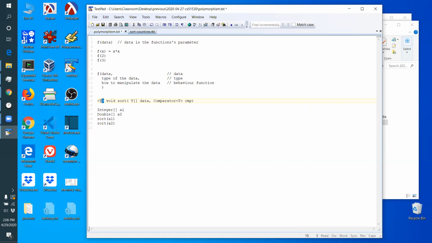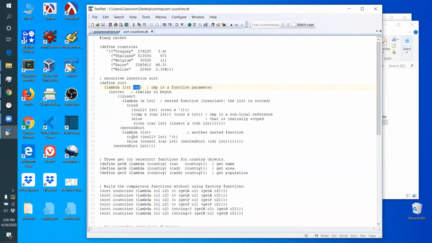This guy sitting out in front here is the type of the data. Then there's this other parameter, which is the behavior parameter, which says this is how you compare things. So the sort function has data, behavior, and type information passed to it.